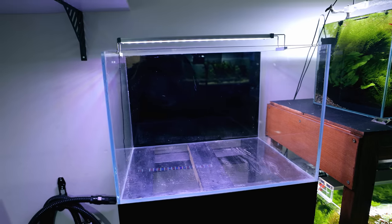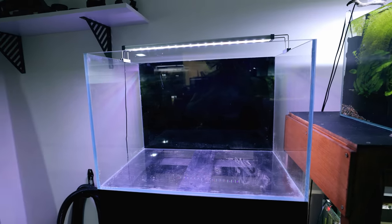Today I'm going to attempt to do an ecosystem setup for a full community including a betta fish. I've done ecosystem tanks in the past, quite a few actually, and I've had really good success, but every time I do one it gets better and better. I'm now at a stage where I think I can show you guys the ultimate version of it, and it should work really well.